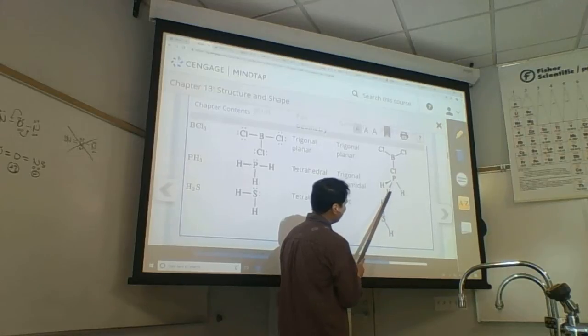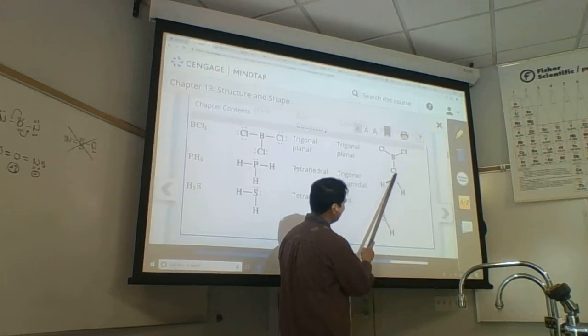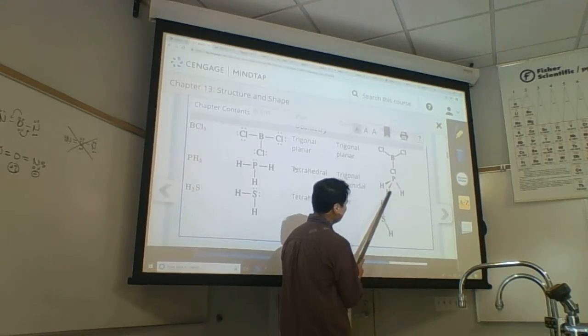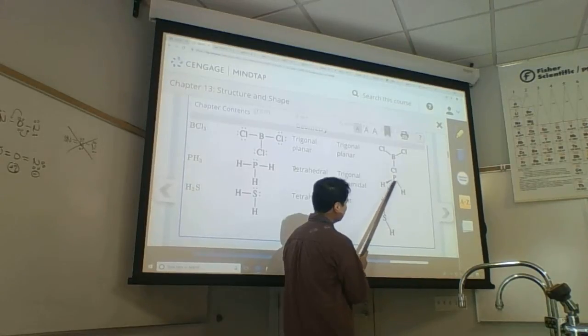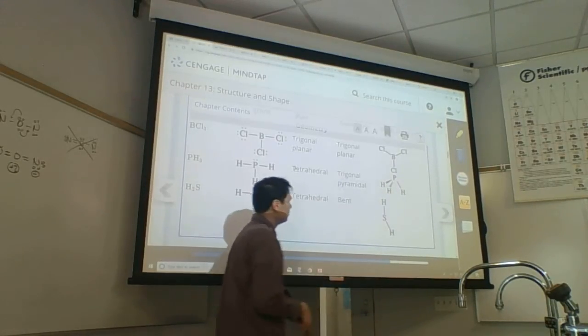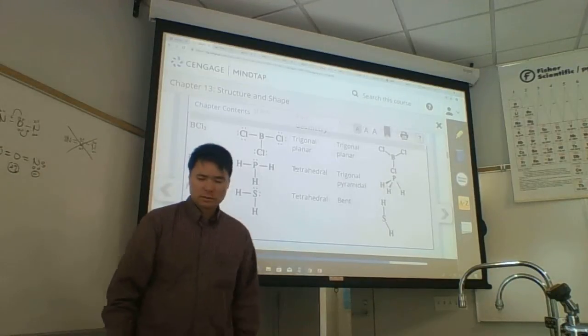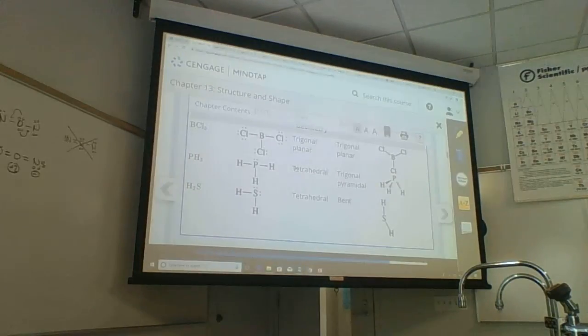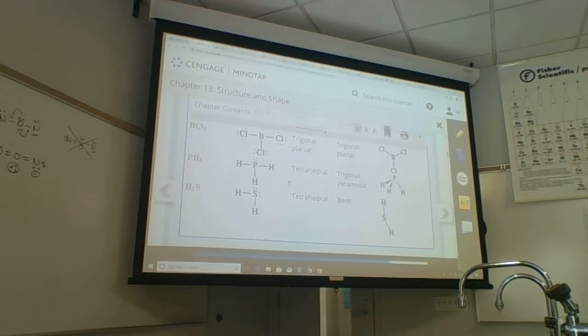But there's one other thing that I don't like about this. There's no lone pair, it's missing here, and the wedges need to be switched. The wedge and dash needs to be flipped. That's looking from below up. We typically don't look that way. We typically look from above down.